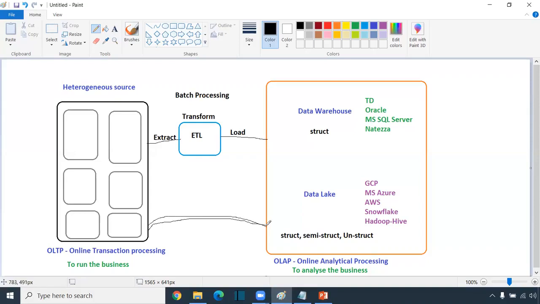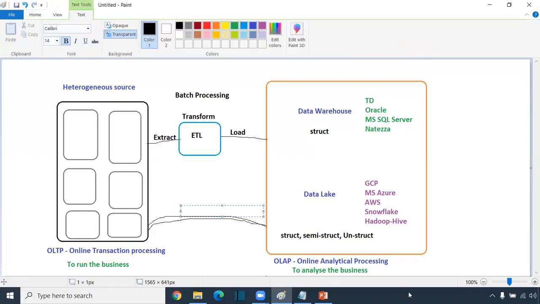We will ingest the data into the data lake. This is called extraction, ingestion. We will ingest the data as raw data into the data lake. Raw data only we will ingest.